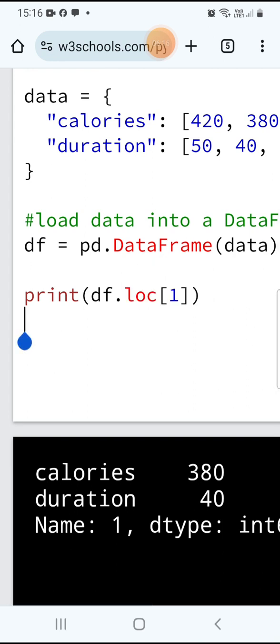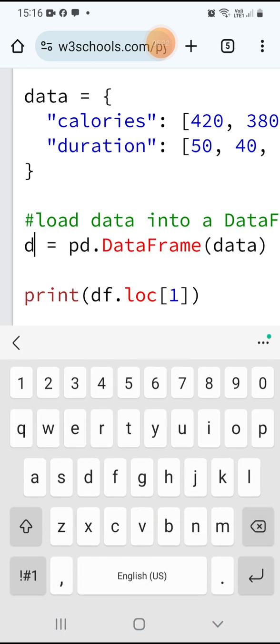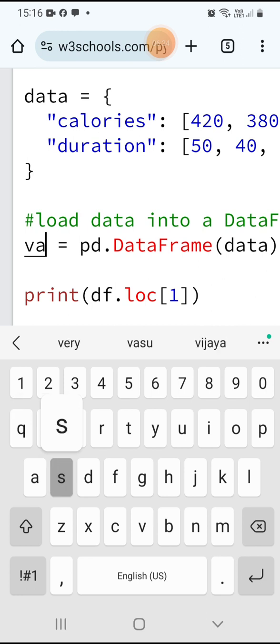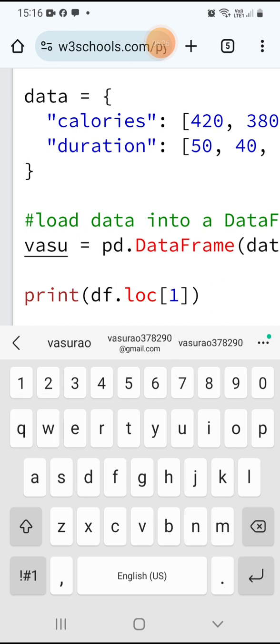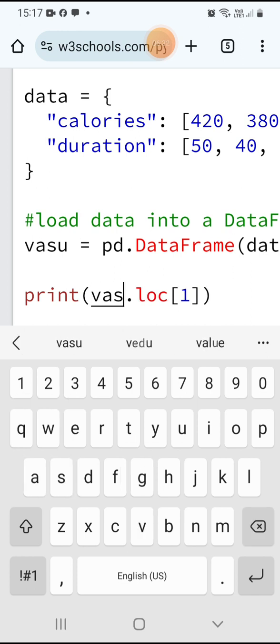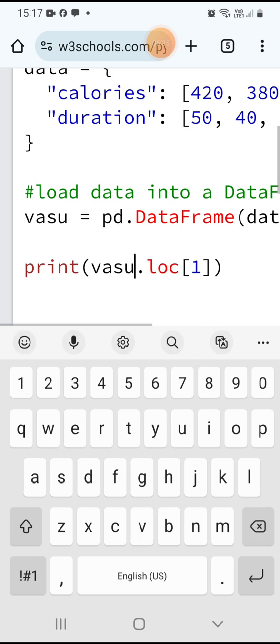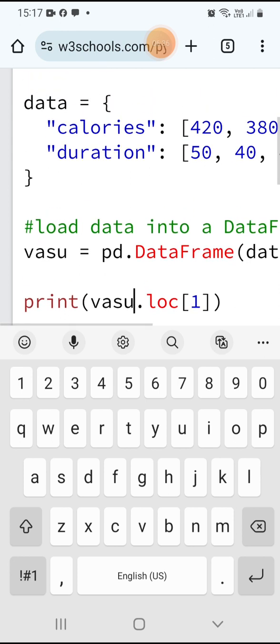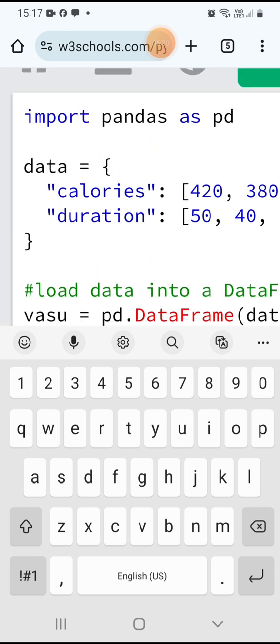Here df is an object, the object of your data frame. You can change this df to your name, my name also, there is no problem. But at the time of calling, you need to call the changed name, otherwise you will get an error. And pd is your pandas alias name.